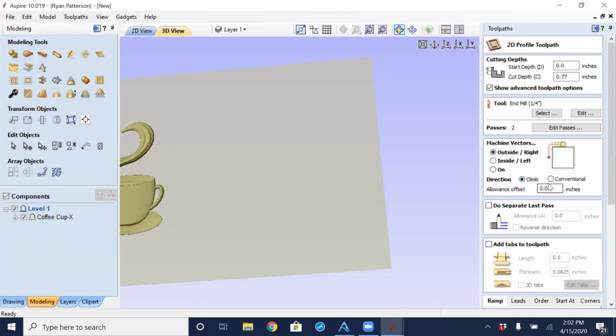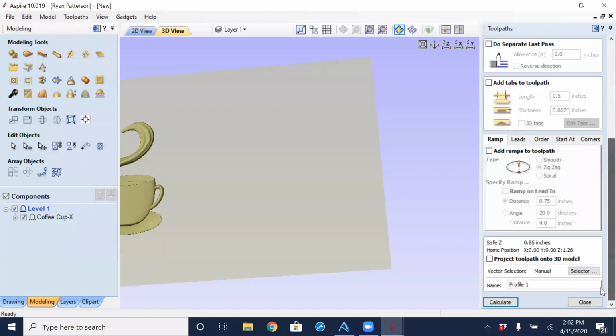This climb conventional is, if you know from a handheld router, using the conventional path is a left or right motion. But if you're putting an edge on something like oak or ash or something that has a lot of grain that likes to chip out, when you're going left or right, it grabs that grain and kind of rips it out and chunks it out. But if you brace yourself really good and hold that router and pull it from right to left, that gives you a smoother, kind of chipping type of cut. So cutting natural materials, climb would be the way to help avoid that blowout.